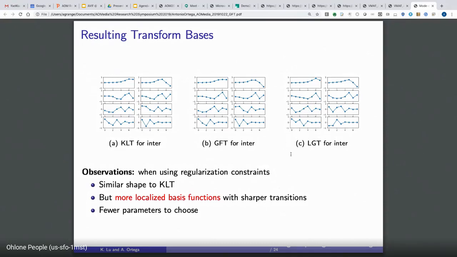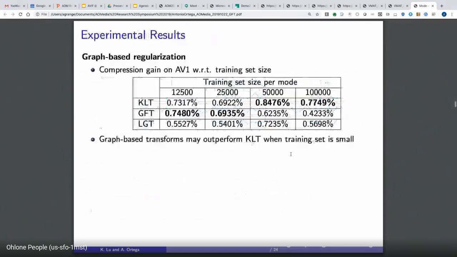Okay, one thing that I want to say is if you have large amounts of data, then there's probably not that much that you can gain by using something other than the KLT. But the KLT can be suboptimal if you don't have enough data, right? Because you're training all of these parameters with a limited amount of data. And so to illustrate this point, we have an example where this is compression gain in AV1, so it's all embedded there, and where we compare a setting where the transform is learned with different amounts of training data.